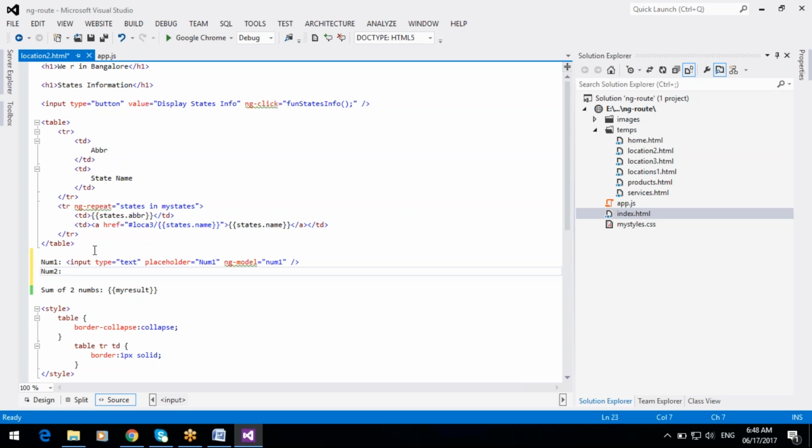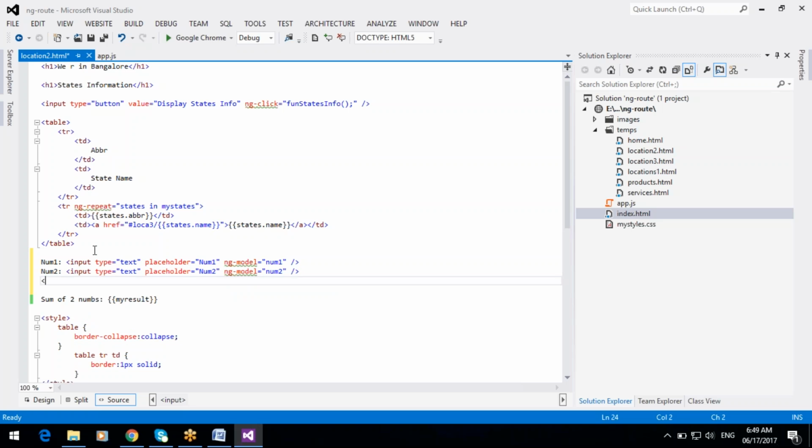And number two: placeholder number two, ng-model equal to num2.